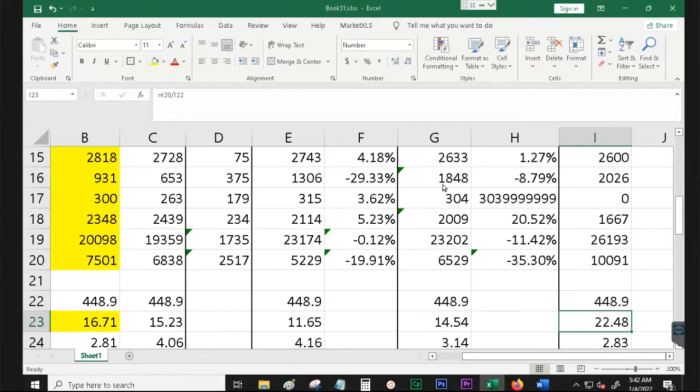I do want to make mention here the reason why we have such a high book price here in 2018 is because the net book value for the company was really high, and you see it dropped off fairly steeply going into 2019 down to only 6,500 from 10,000, and then it dropped again in 2020. To be honest with you, usually a declining book value is not a great thing.